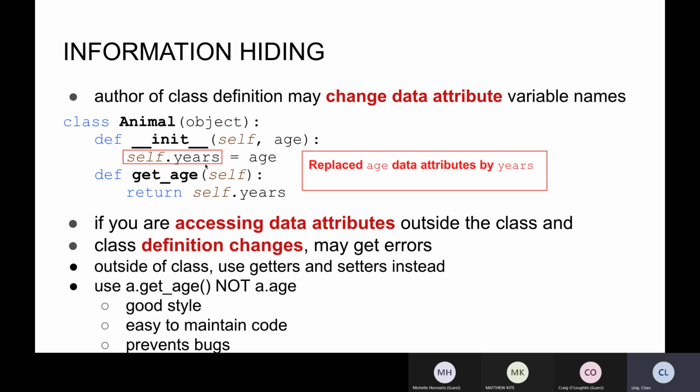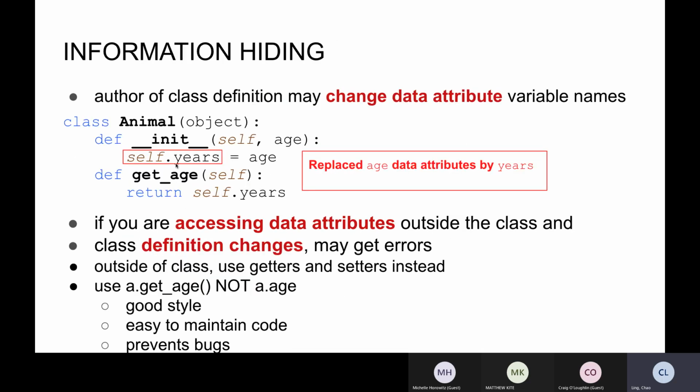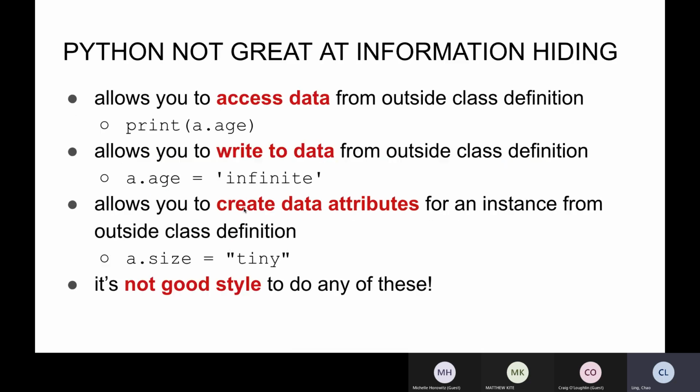So I already talked about this, right? The reason you want a get method is that the internal representation of the variable name can change. You may later on want to change that to self.age, but when you want to ask the external customer to call your function, you don't need to change that, right? All you need to do is change this line of code. Instead of self.years, you can change it to self.age.